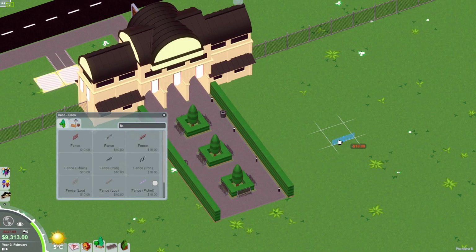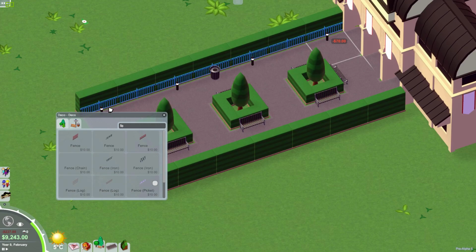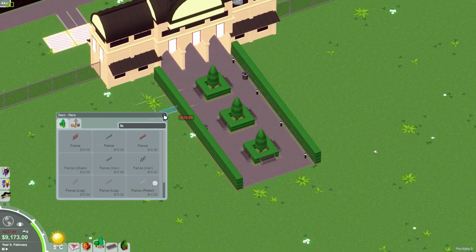Right, let's go back to our... not that one. Not that one. That one. Cast iron fence. There we go. I'm just going to put this along the edge of the hedge, just to give it a little bit more character. There we go. It looks good. Nice. Awesome. So that's our little pathy bit.